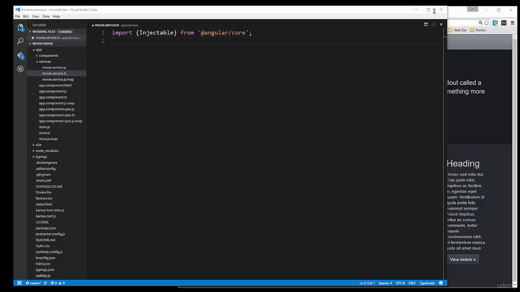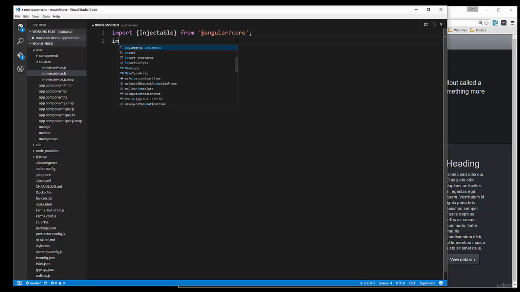So to do that, we need to import JSON-P from Angular/HTTP. Same package.